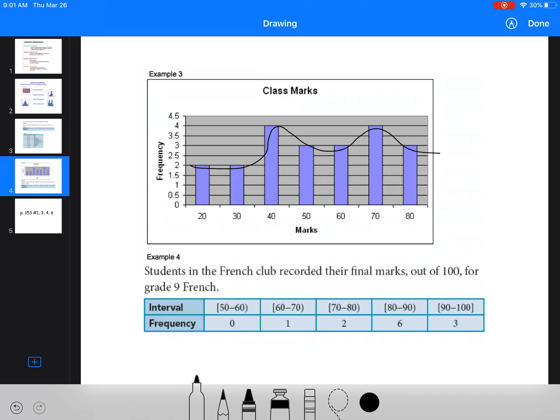This one we've got the peak, and then down, and then up, and then down. So that one's bimodal. You could try to argue that that one is normal, but I would say that it's more clearly bimodal. And then finally, the last one, if I did a quick sketch, we have 0, and then 1, and then 2, and then 6, and then 3. So this one is skewed to the right, so this is skewed.